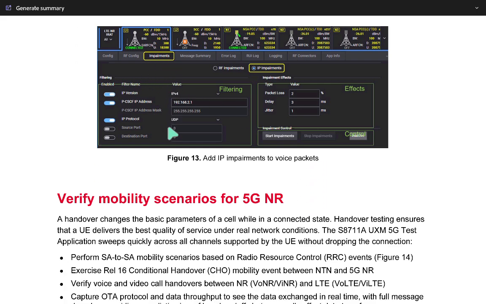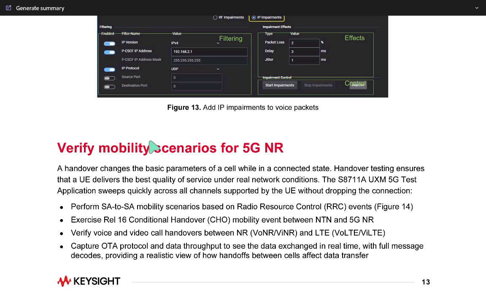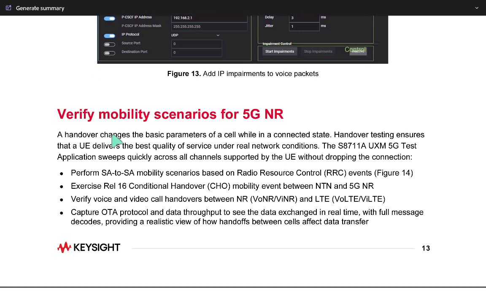Verifying mobility scenarios for 5G NR. A handover changes the basic parameters of a cell while in a connected state.